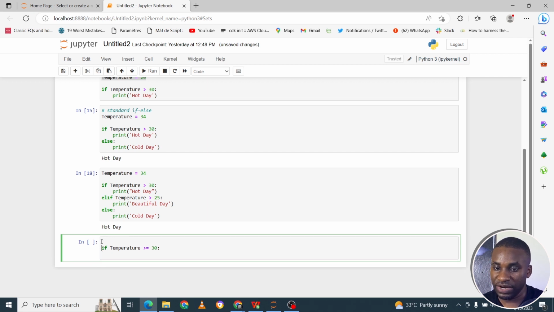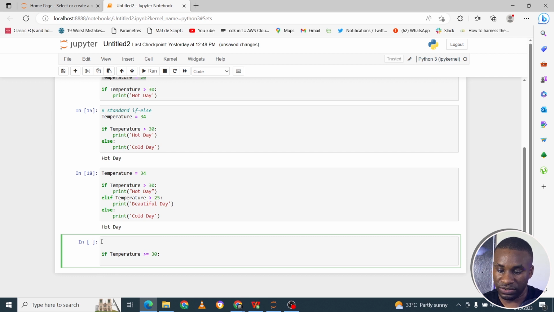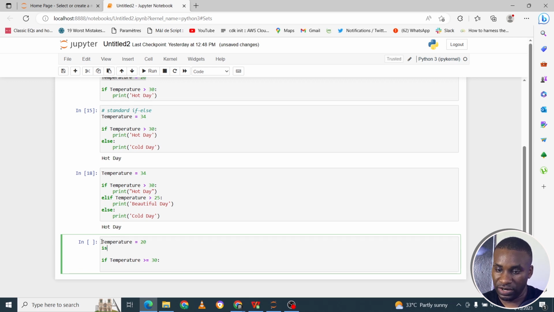So let me just declare those two variables here so we can see. So there is a temperature, and the temperature can maybe be 20 or any value, and then is holiday is just a boolean, which is either true or false. So is it a holiday or not? So it is true when it's a holiday.